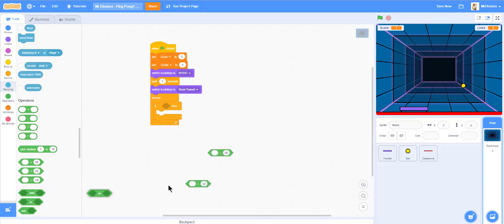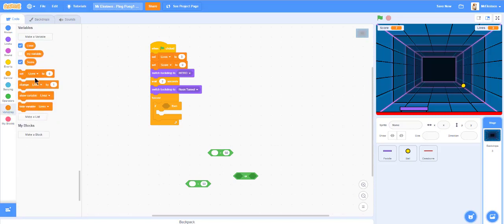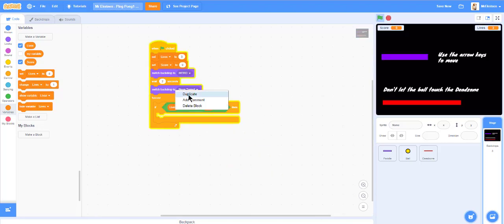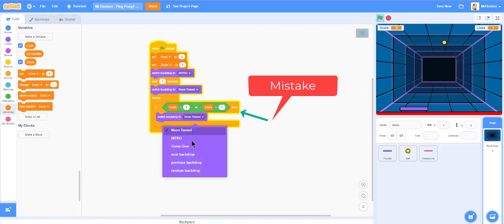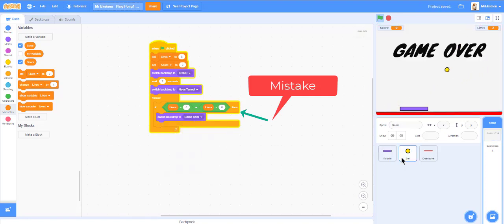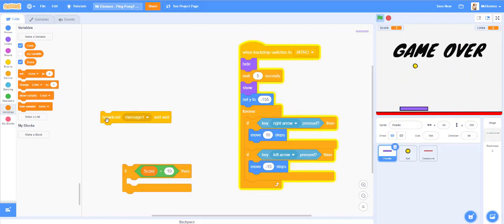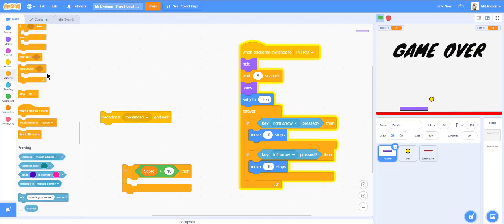We can obviously have one where the lives are smaller than 0, so we need to have both. We need this OR statement in there. So lives equal to 0 or lives smaller than 0. Now you can see I've made a mistake here because I've put in lives bigger than 0, and that is actually wrong. So lives equals 0, we need to change the backdrop to game over.